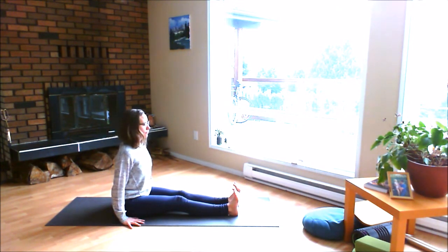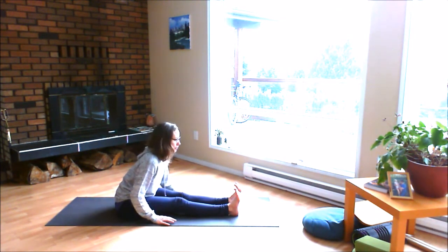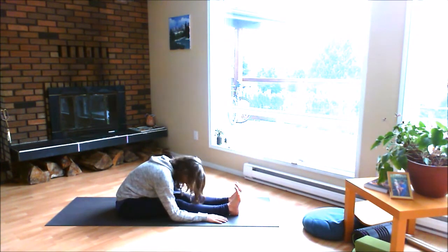And as you exhale, slowly hinge from your hips and begin to relax yourself forward over your legs. You may practice with a straight spine or round through the back. You can bend your knees more if that feels better for your low back or your hamstrings today. And soften your gaze or close your eyes. Take a few deep breaths here.